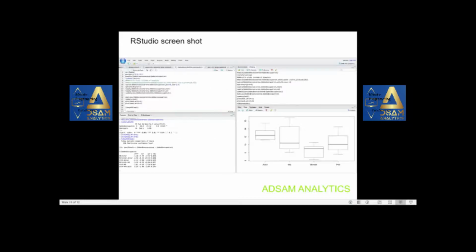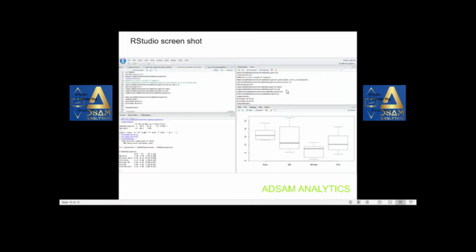Now, this is how the RStudio looks like. It has various frames, and from this you can write your code here. You get your results. These are some of the items that you've saved.